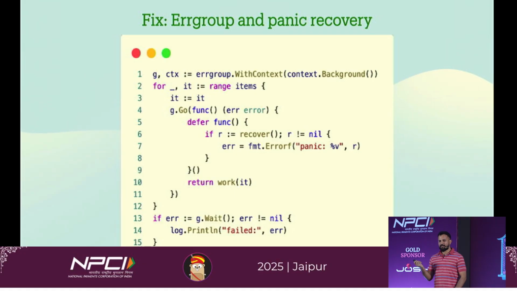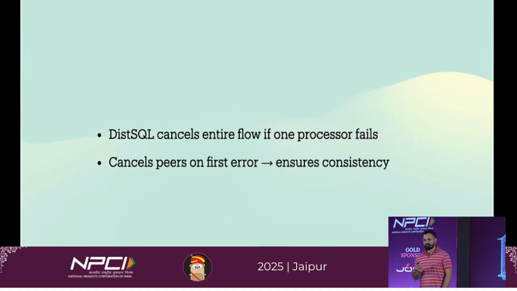So how does this matter? In a database, whenever you're running a distributed SQL query, parts of the query are being run in multiple nodes. And if any of the nodes faces an irrecoverable failure, you want to make sure that you exit all the routines running on the other nodes, so that you don't end up providing inconsistent results. Using a pattern like this, you can achieve that, where during any of the failures, you exit and then take the right action on top. Which is what I'm trying to say here: cancels peers on first error and ensures consistency, right?